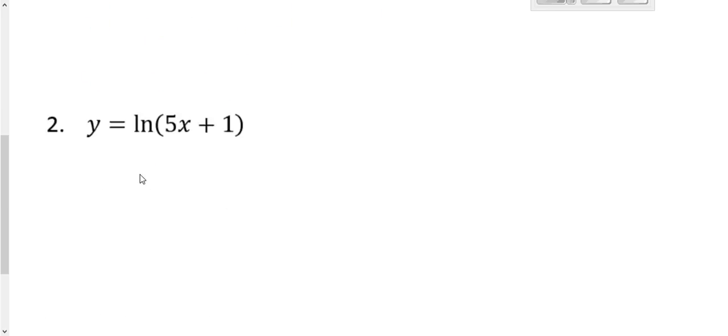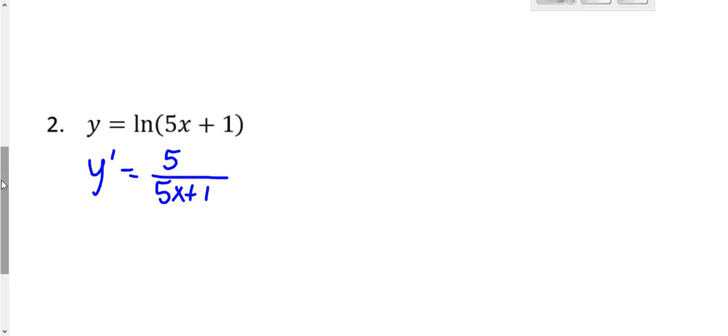Looking at number 2, we have the same thing, where we have the ln of something else. So to take the derivative of that, we write what we see on the bottom. So we see 5x plus 1. And then on the top is the derivative of what we see. So the derivative of 5x is 5, derivative of 1 is 0, so it's gone. And that's the derivative of number 2, and that's all you have to do.